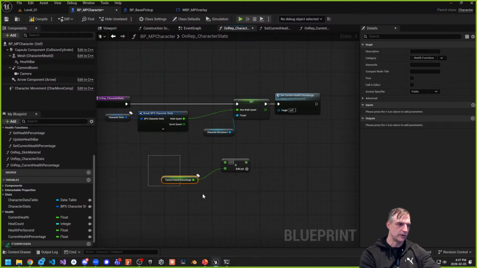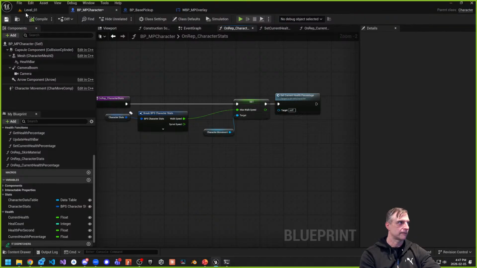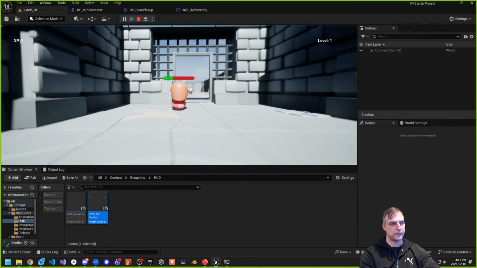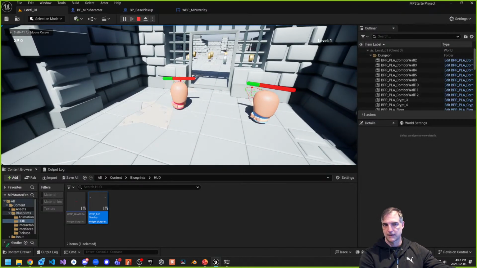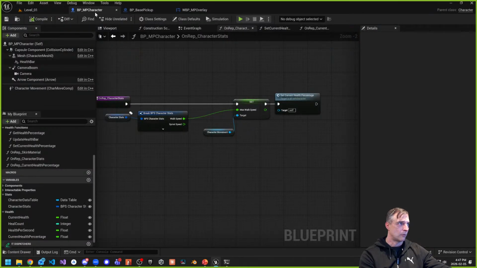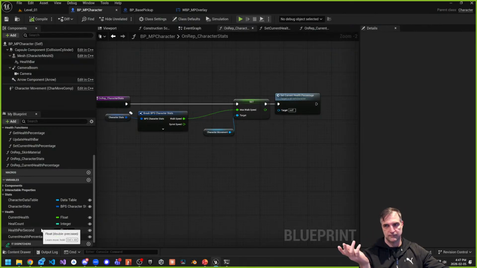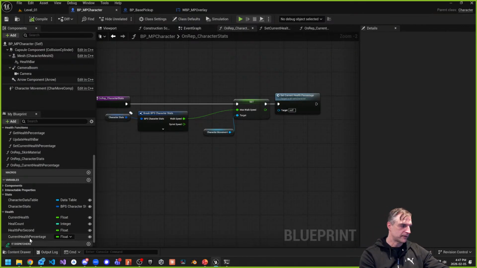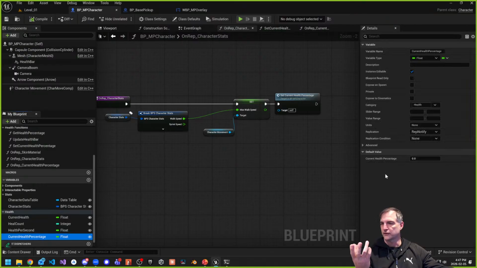Because if I take this away, and if I press play, now we're going to see that our health bar is back, right? It's not this, that's the problem. Because one thing we also did is we started off with a cheat, a bad thing to do, which would be to start off with current health percentage where we calculate current health percentage on our own. Well, we know that's 3 and maximum health is 10, so we set it to 0.3 right away. If we put this to 0.3, it'll work, but it'll be fake. It won't work properly, right? So that's something that we want to put in.